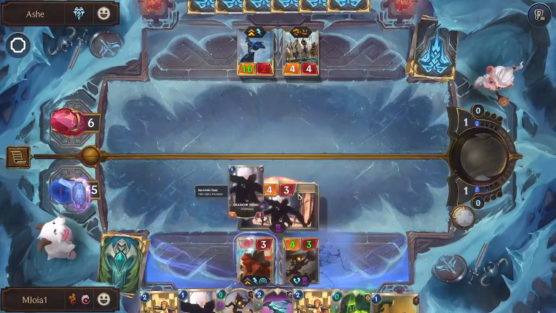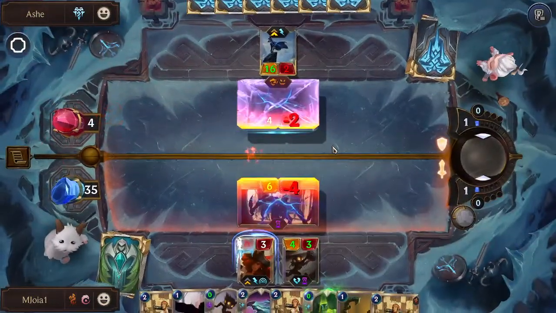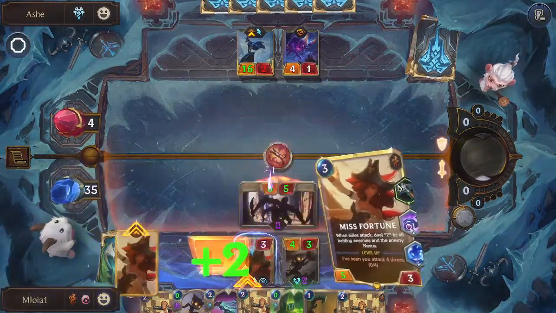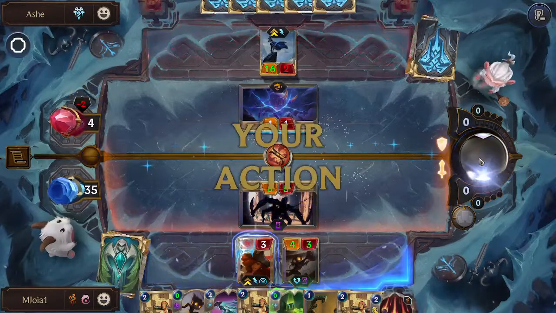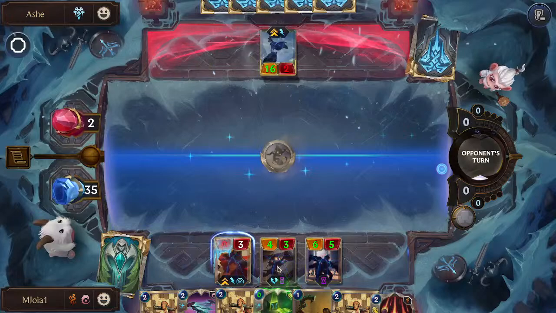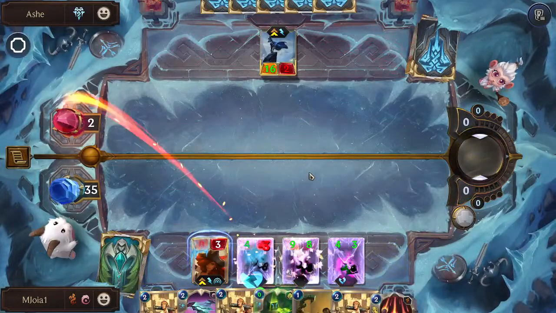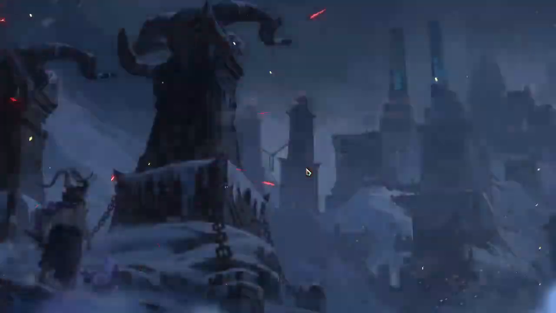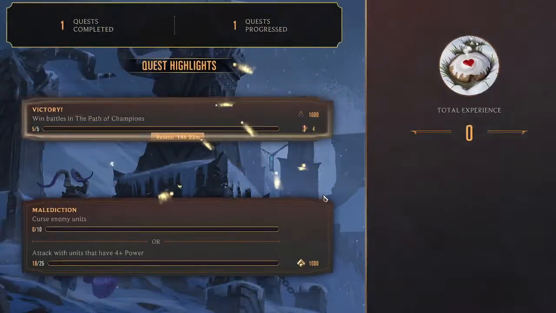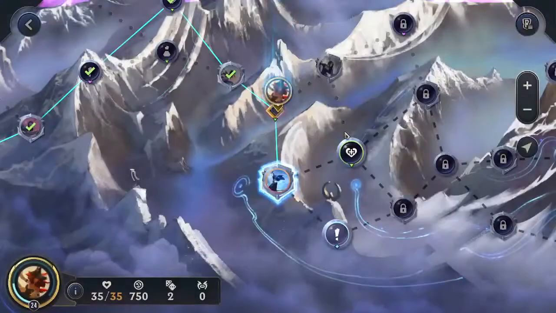Actually, we can just kill with the Shadow Fins. The Shadow Fins just force him to block every time, and every time he takes 2 damage. And now he's at 2, and we use the Monkey Business to summon an additional Powder Monkey, which kills him at the end of the turn. There we go. That was fairly simple. Definitely the correct choice facing off against the Ash.